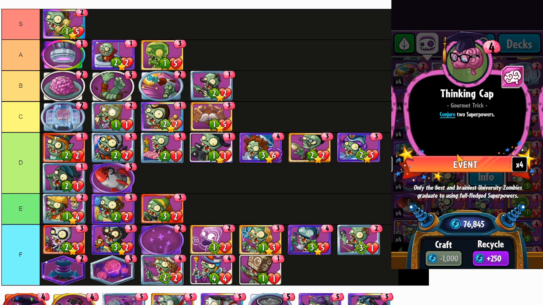I like to call this card Thinking Crab. This card is completely worthless. Almost. If you think about it, without Teacher, you're paying 6 brains to actually play 2 superpowers. So you're paying basically 3 brains to play a superpower. And that superpower, you don't even get to control what it is, and it's not good. The overall value is just way too low.